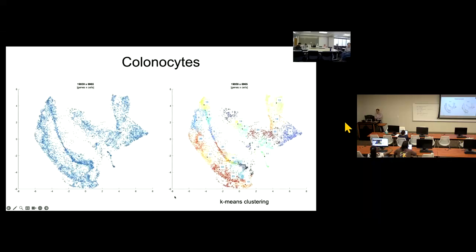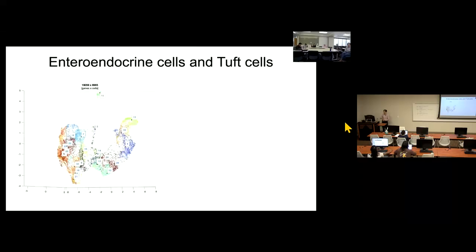So I use k-means clustering, and I kind of just play around with the numbers until I find one that really separates out everything the way I like it, visually, and then I can go from there. The first thing I do with the colonic cell types is separate out the enteroendocrine cells and the tuft cells, just because they actually stick out from the data. In this case, cluster 11 I know is going to be the enteroendocrine cells, and this cluster over here, number 3, is going to be the tuft cells.